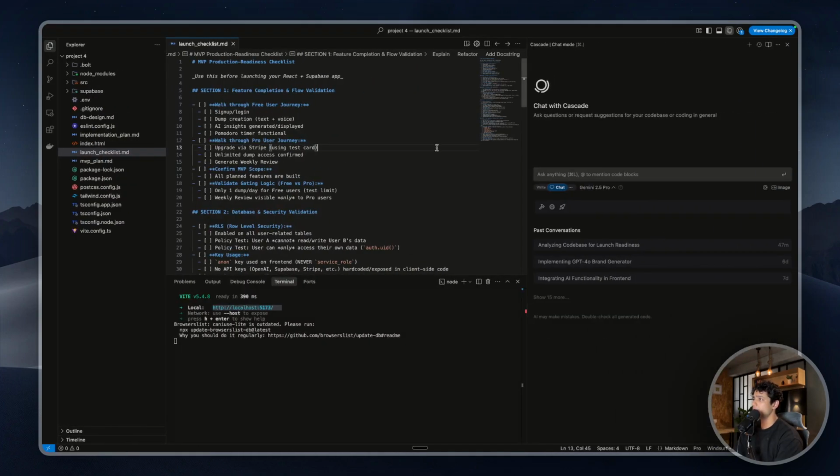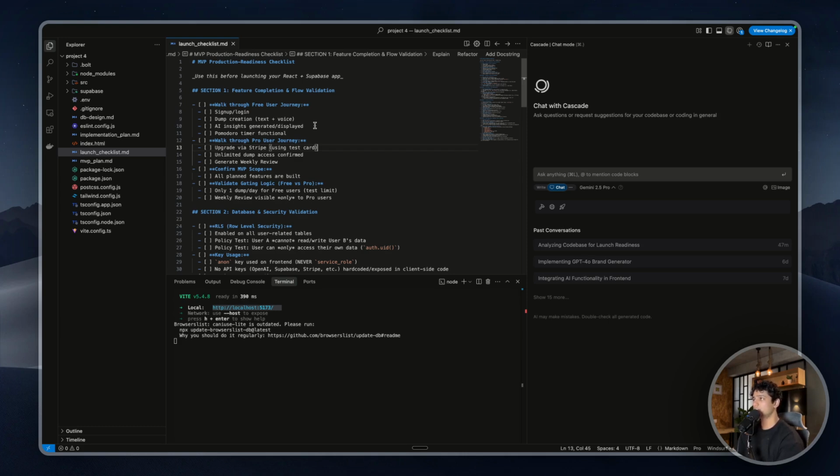So yeah, once this is done, then I want you to open this launch checklist. In order to create this launch checklist, what you have to do is go inside the same chat inside ChatGPT where you were discussing your entire project, and there you have to ask it to create a launch checklist. I'll share this template with you so that whenever you are inside ChatGPT, you can just ask it to give you a launch checklist for your MVP, which would be based on top of this template, so that you could get something similar. And that is how you can have the launch checklist ready.